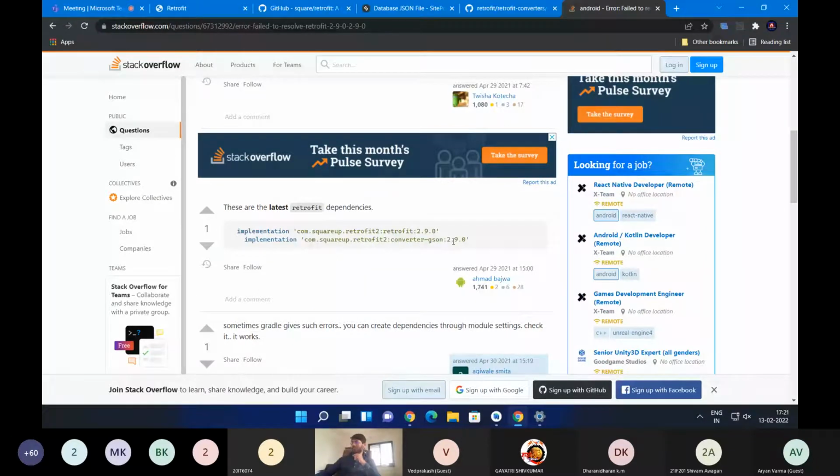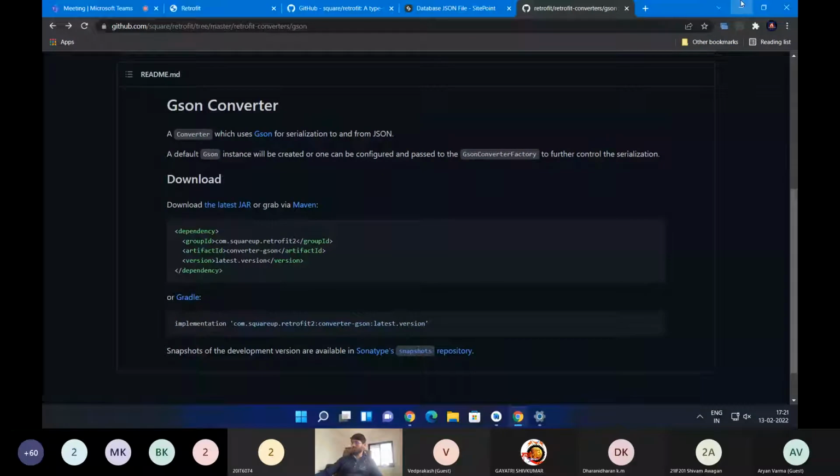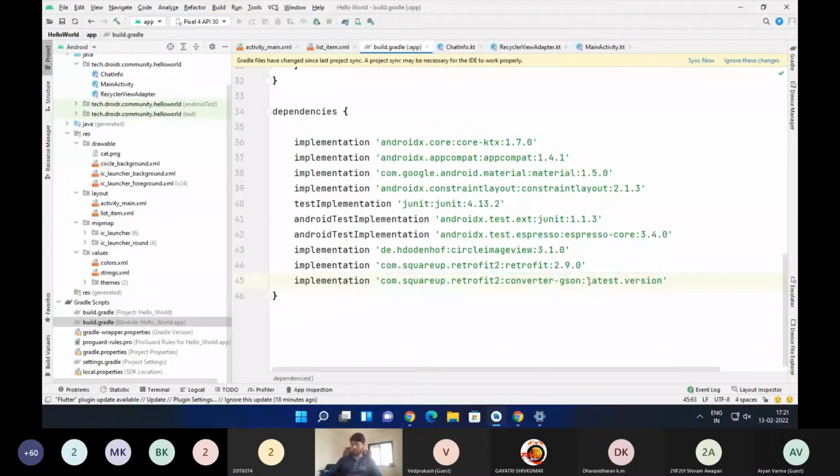So you need to use 2.9.0 for JSON also. I kind of knew that you had to use 2.9.0, but I was just trying to show you guys how to go through documentation. But yeah, the next thing that we'll have to do is, let's see. I think this is mostly it.